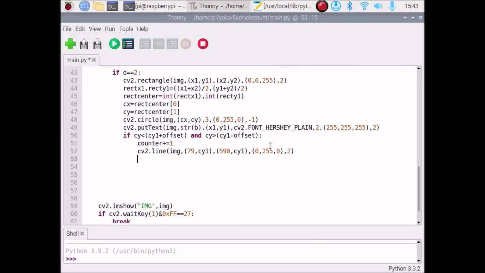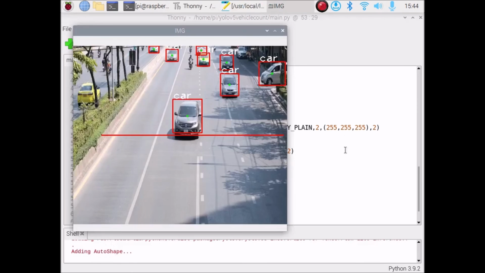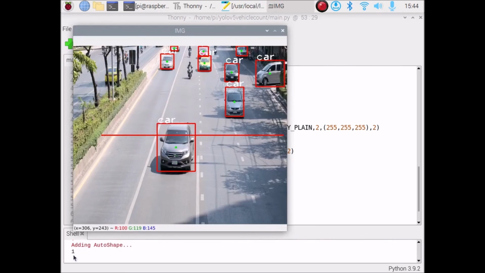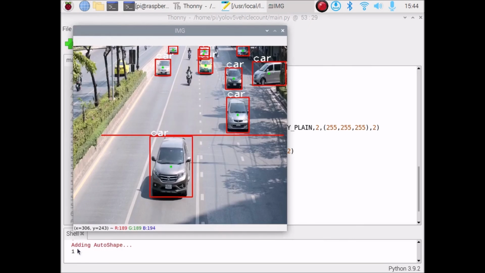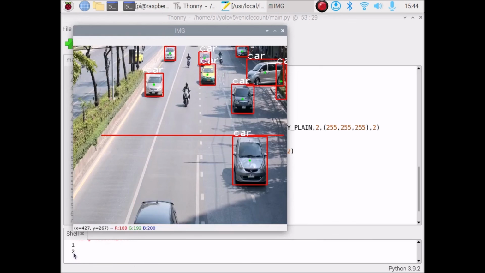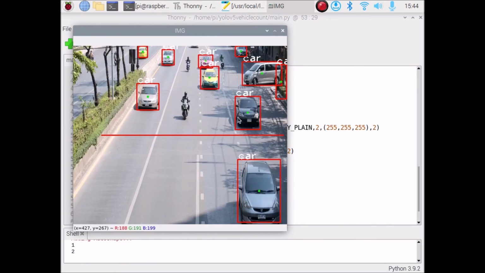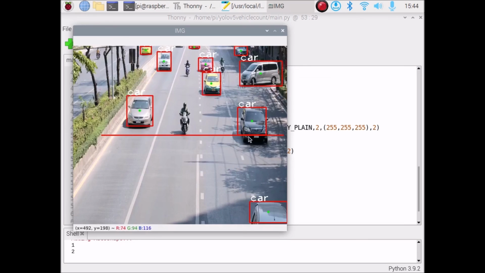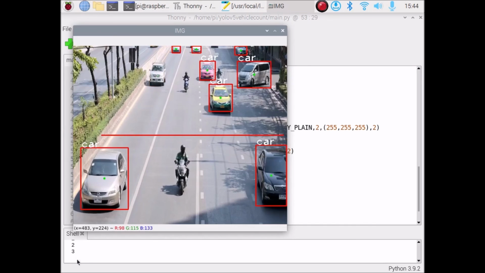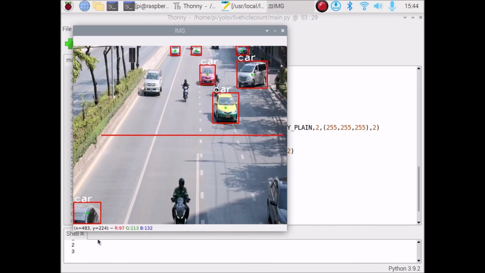So simply we can say here print counter. If I save the code and run the code, friends, as you can see, the frame is started, and when the center point touches the line, inside the shell we have 1. It means it counted 1 car. Now our second car will touch the line. As you can see, we have 2 cars, we counted 2 cars. Now the third car touches, and the counter increases. As you can see, it's the third car. Okay, simple. So we successfully created a car counter.